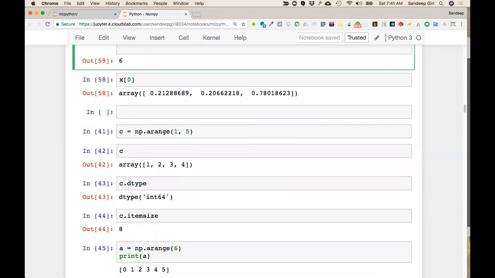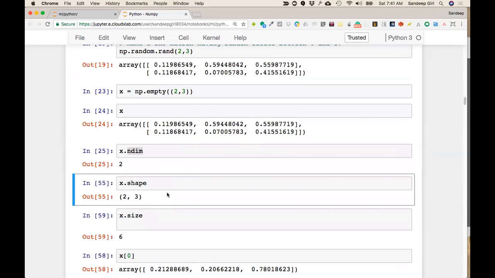There are only a few exceptions to that. So as a thumb rule, whenever we are talking about a range from here to there, the right hand side is generally not included in Python.